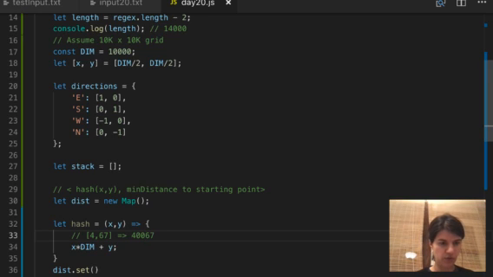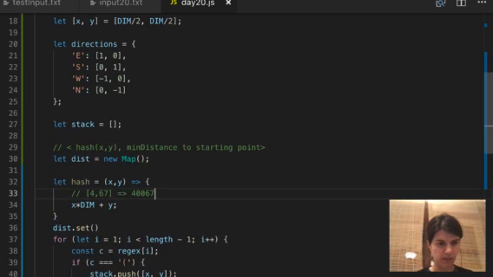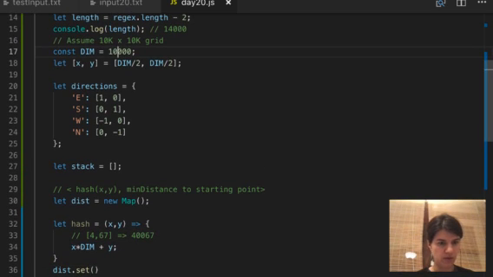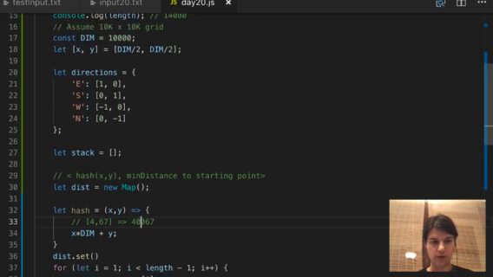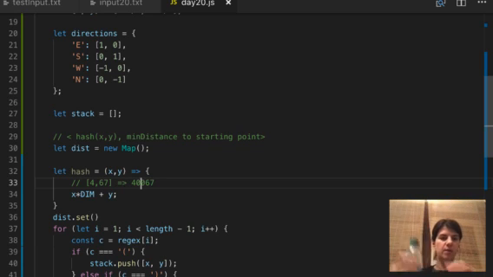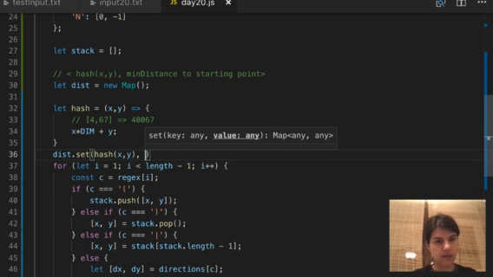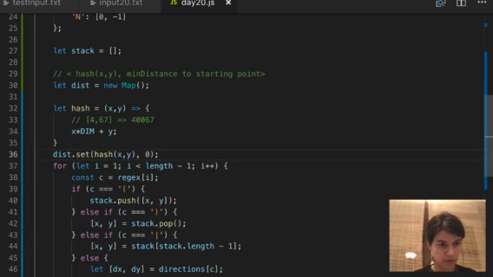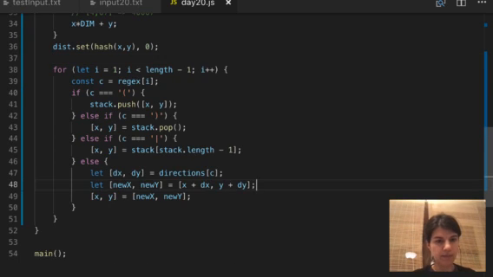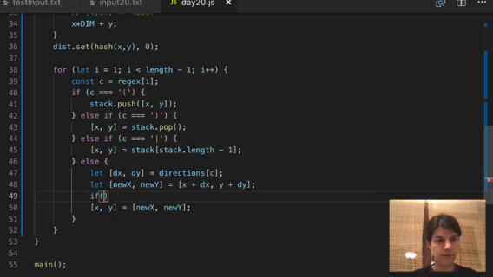So the first 4 digits or 5 doesn't really matter. 4 times 10,000 is 40,000. Yeah, so the first 4 digits are the X and the other 4 are the Ys. I might be running out of space, but this definitely will work for the example. Let's just work with the example, see how far we can get. So now I'm setting hash of xy, and the distance to the starting point is going to be 0, surprise, surprise.